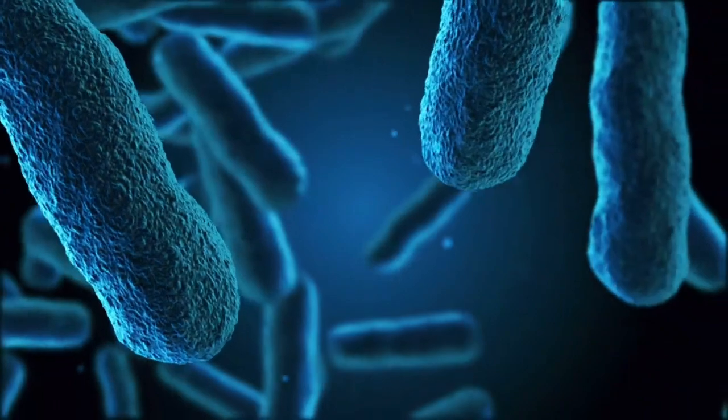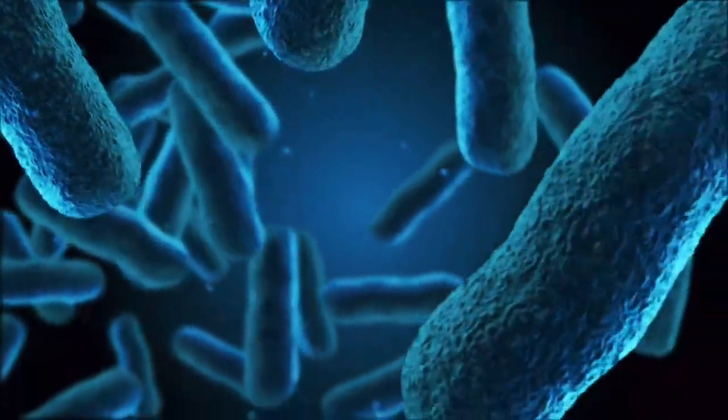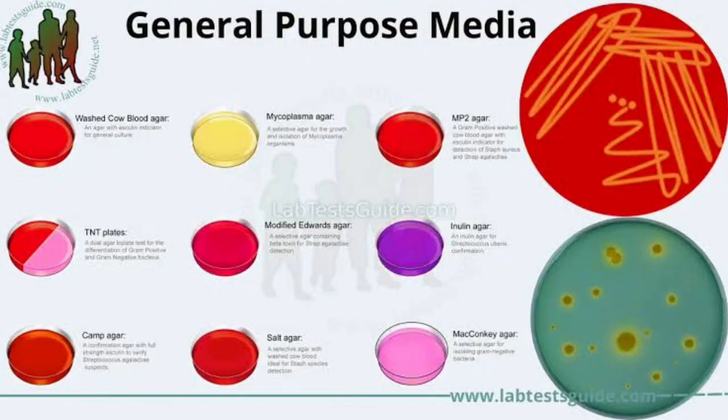So coming to the next point, when we have prepared our media, now what is media? Media is a complex chemical composition in which there are several factors available which promote growth of bacteria or fungi. Even in the case of parasites, media is different. For example, for Naegleria growth we use E. coli, but we are talking about bacteria only in this video.